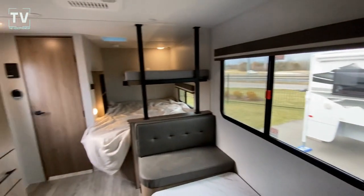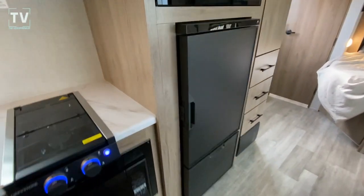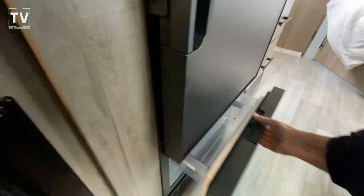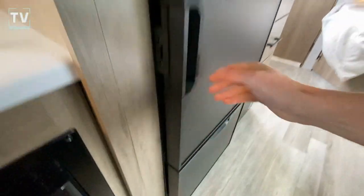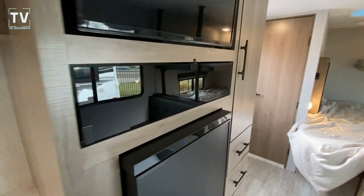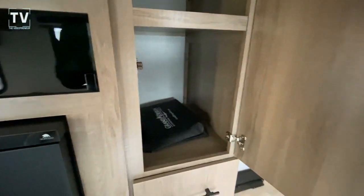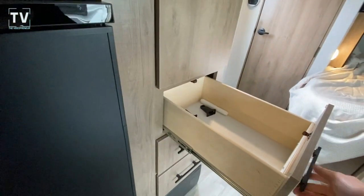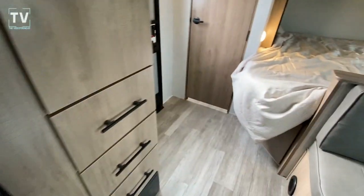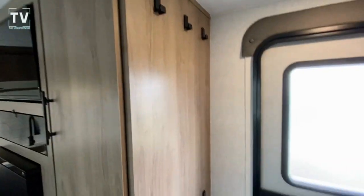Turn around and give you a shotgun approach — we have a flat screen TV, your stereo, and a unique refrigerator: freezer on the bottom, refrigerator on top. There's a nice deep cabinet here, and if you flip that shelf you have hang-up storage, drawers, and hooks for jackets and whatnot.